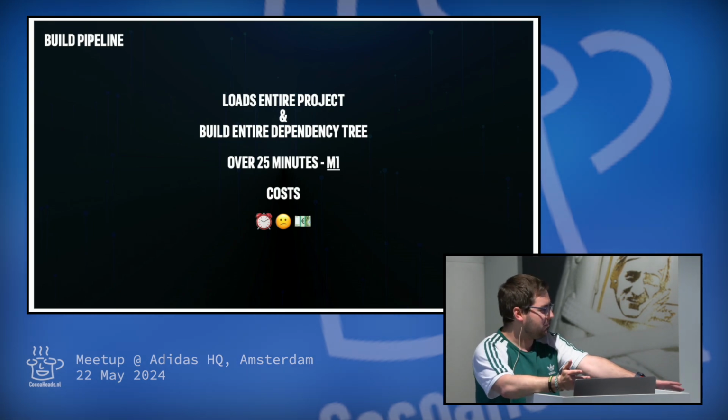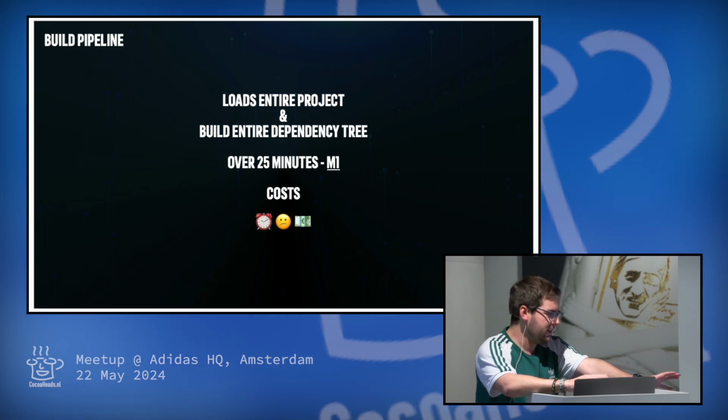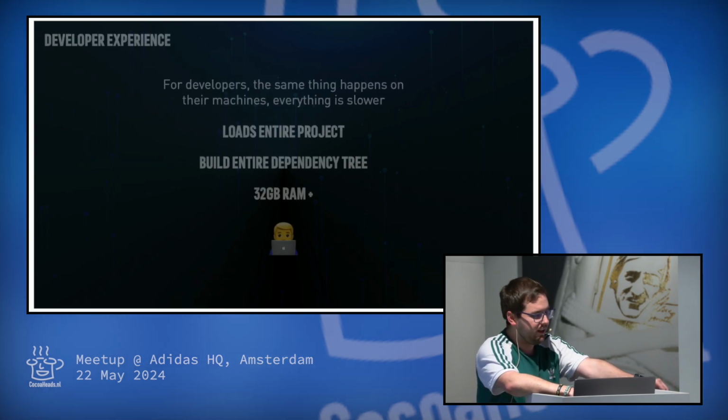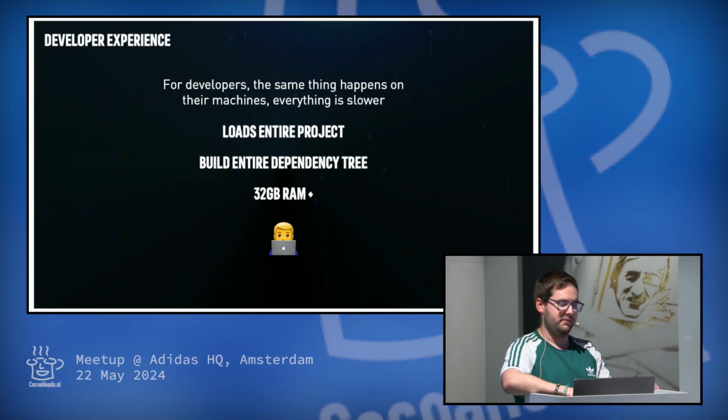So if every time we have to build all these apps, it takes this amount of time. It's going to take a lot of time. It's going to make the developers super sad, and of course, it's going to cost us a lot of money. When you're working on your local machine, the developer experience is going to be the same.